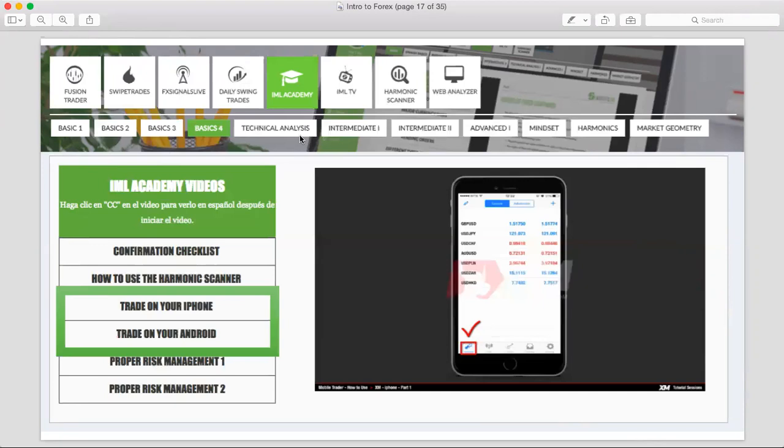Again, if you want to make money in the market, you need to learn how to trade, right? I'm getting to a point where, yes, IML has been amazing with all the tools and they've given me the fish, but now I need to learn how to fish, right? Because when IML only sends me 2 swipe trades a day and I want to make more money, I don't want to have to rely on getting the signals from somebody else. I want to be able to call my own signals, right?